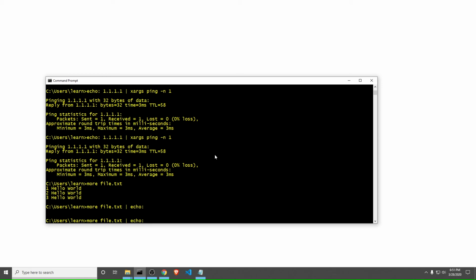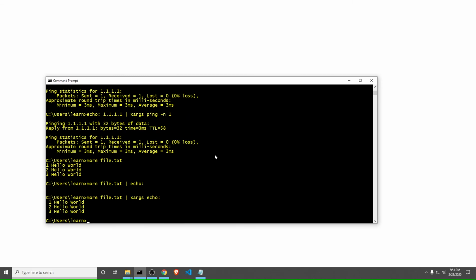But if we use Xargs, because the echo command requires arguments, and boom, it's taking the standard output of the more command, reading that file, and piping the output into Xargs, and Xargs is converting the standard output into an argument for echo, just like it did with the ping command.